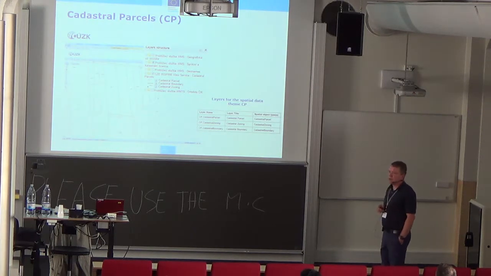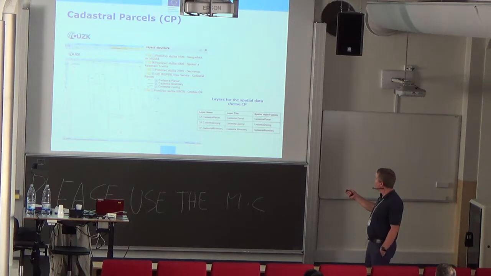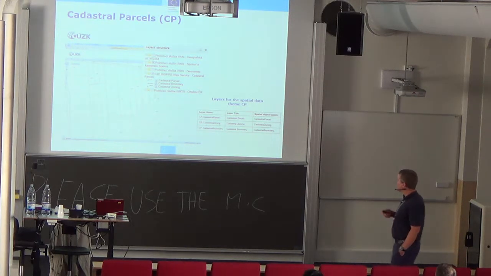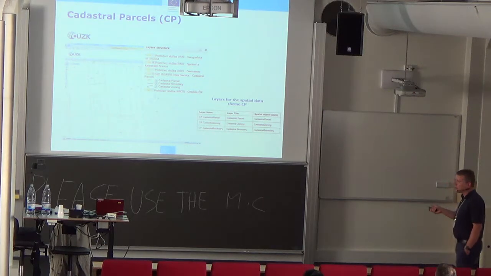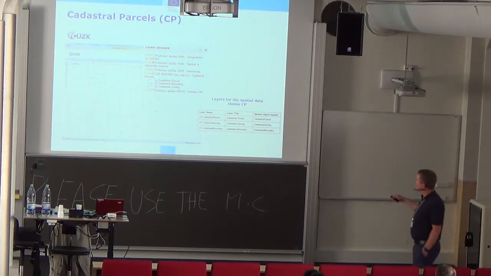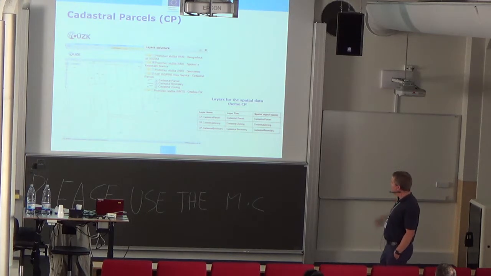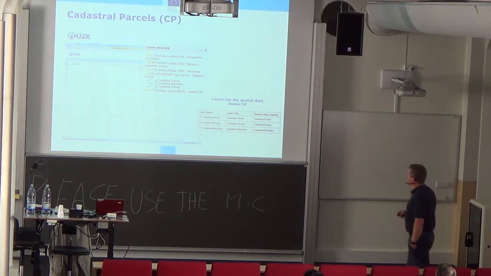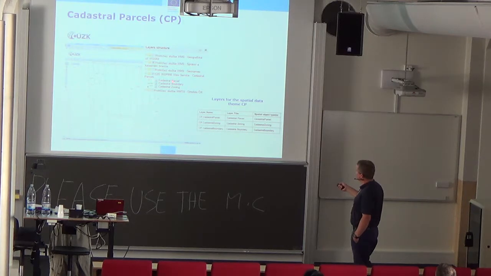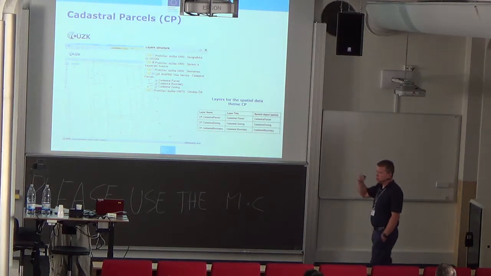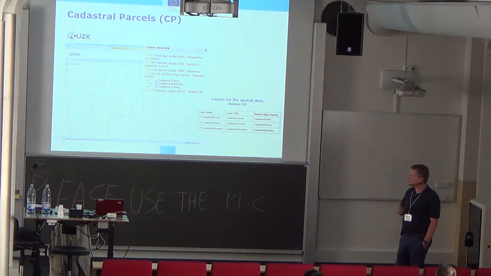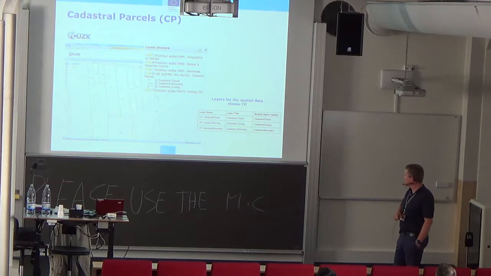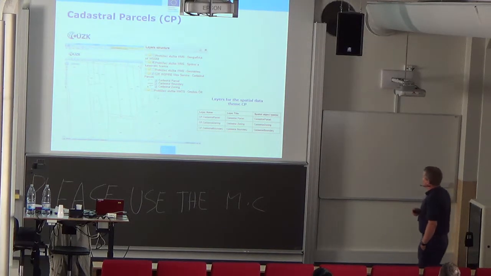Already there are a lot of nice examples. I took this one from the Czech Geoportal. I think it's from their cadastral mapping agency, and here you can find cadastral parcels already harmonized with Inspire, so you can see the services. Here it's a double WMS service, a view service for the cadastral parcels, and these three layers are also written in the implementing rules. So if you are providing cadastral parcels, you should use the layers cadastral parcel, cadastral boundary, and cadastral zoning. So I think it's a nice example.